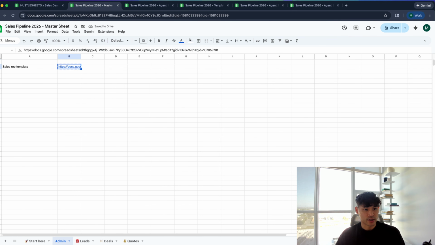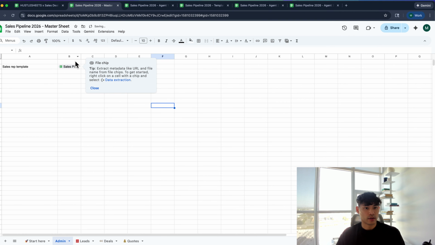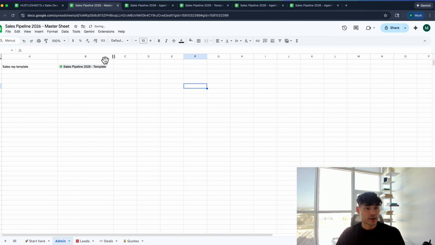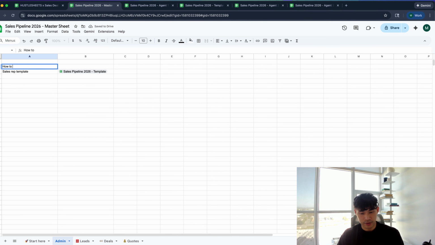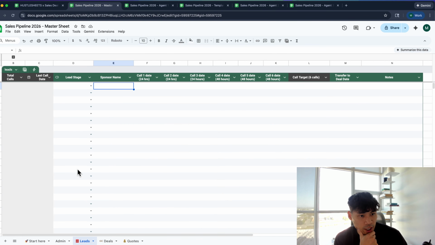But do I want to change it to the chip? Let's see how the chip looks. Okay, fine, that's pretty cool. Okay, so it'll be like a sales rep template, right? And then it would be a how to create templates. So what I would do is instead of having to go to these 3 spots to update the formula of the import range, actually maybe I'll just do it regular for now.